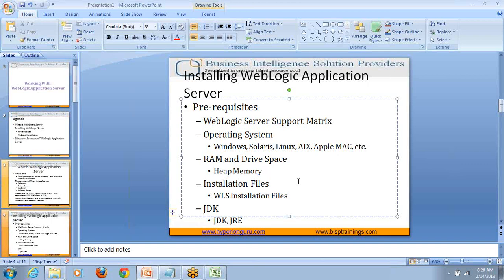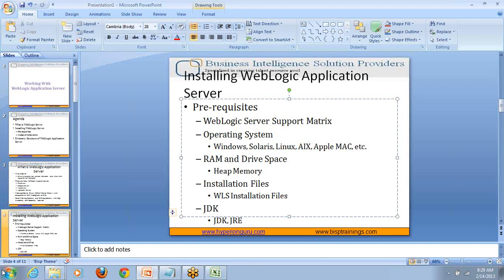And after that we need to have a WLS installation file. I have one installation file for 12c stored over here. This is the one, WLS 12.1.1 win32.exe. It's a Windows 32-bit environment exe file. We'll install this file today, so you need to have this file as well. I need to have a JDK. If you are installing the generic version of the file, I'll show you how exactly the generic version looks like.